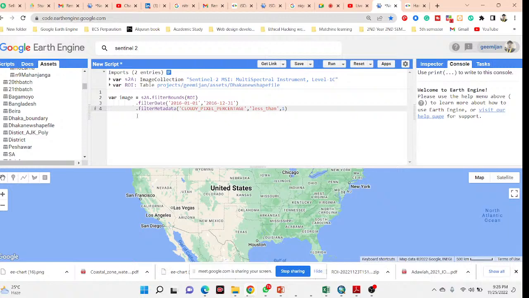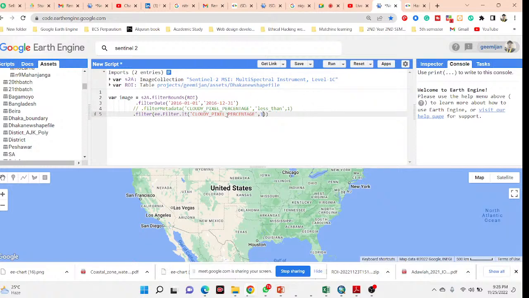Okay, so this is one method for the filterMetadata function. If you want you can use another method, such as I simply use here the filter function. Then I define how I can filter. I want to filter ee.Filter.lt, less than. Okay, then I simply put here this cloud pixel percentage and set the value, suppose 1.